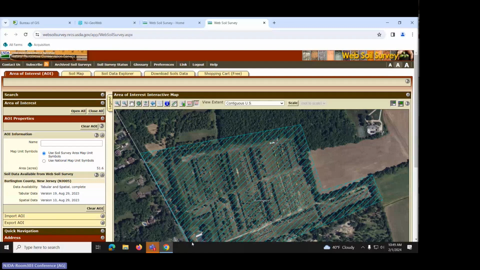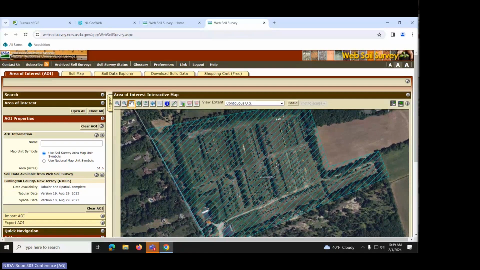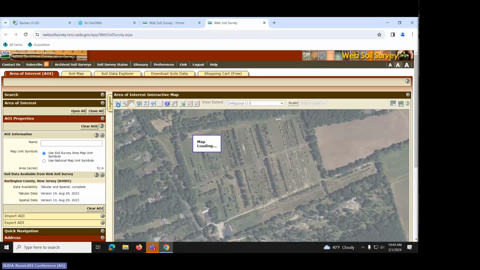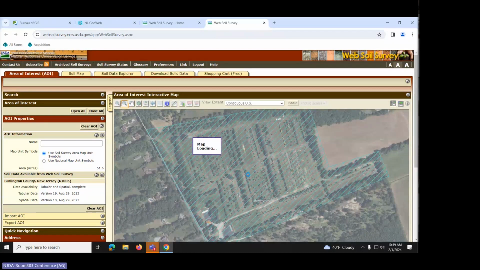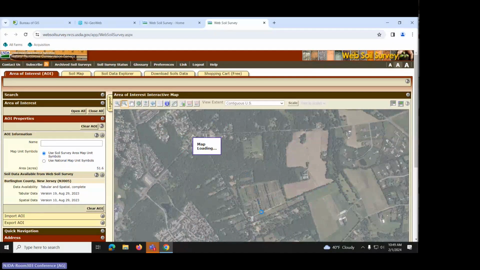And look, lo and behold, my thing is going off my screen. So I'm going to have to click on the hand and just slide it up a little bit. And I'm still cut off. So I have to click on this little minus so that I can make it a little smaller. It's loading. Oh, it didn't take. Minus. Click. Okay, now it's really small. So now I have to click on the plus. I have to wait for it to load. This is a little time consuming.